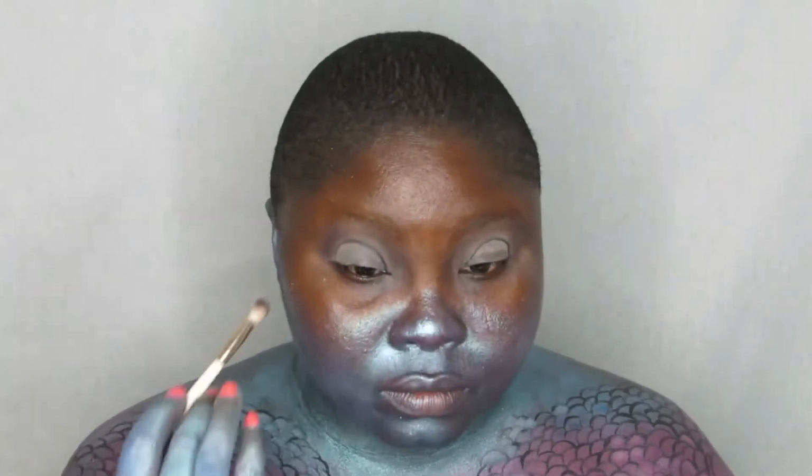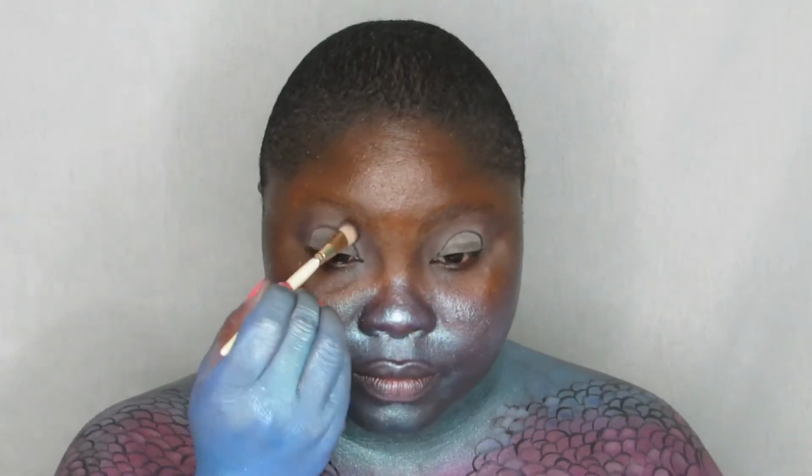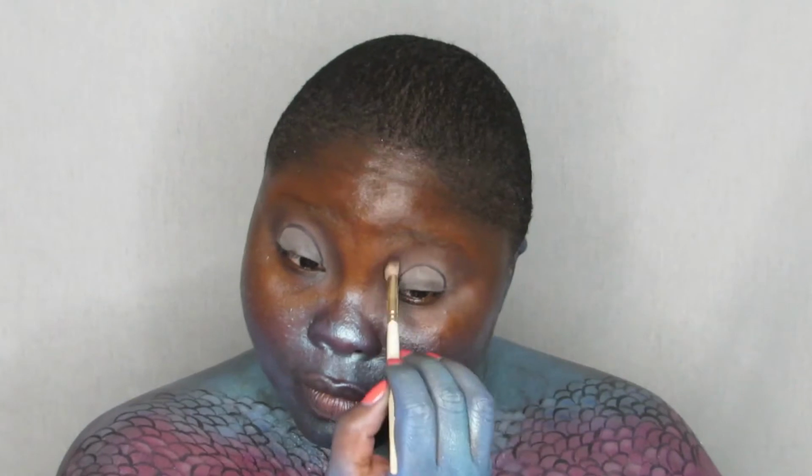And now where there's no black, wherever I created that new circle, now I'm leaving that space alone because I want to create a very green look on it. So on the outside, I'm just shading.